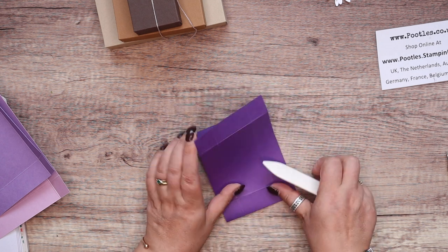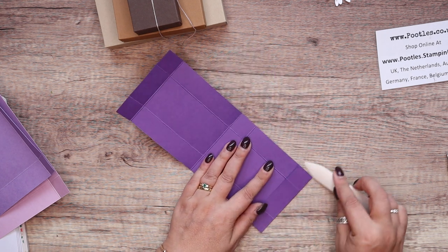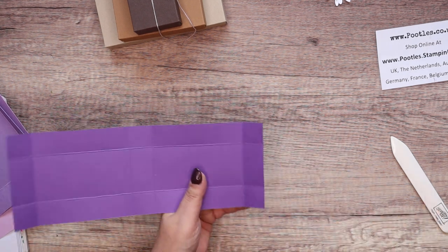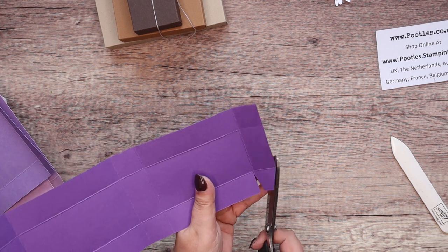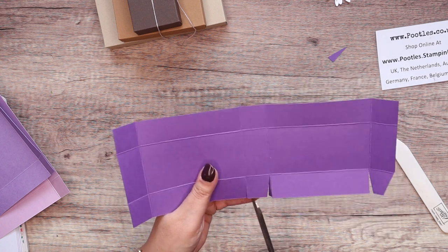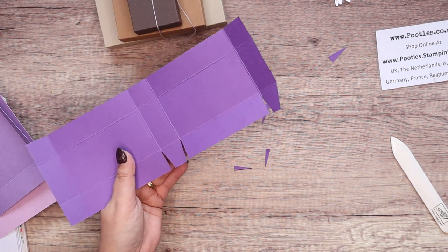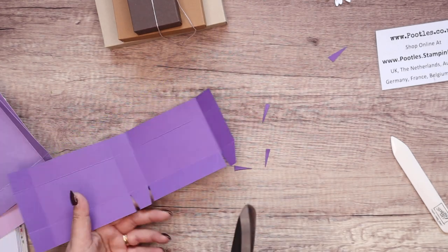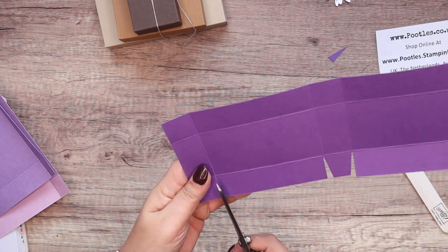I've burnished these in exactly the same way. I'm going to build all three — often when I do a stack of boxes I only build one and complete the stack, but I want to build all three because I want to show you how I tied the parcels together. There's a good reason for wanting to show that. My scissors weren't snipping right at the tip so let me find another pair — there, they look better.